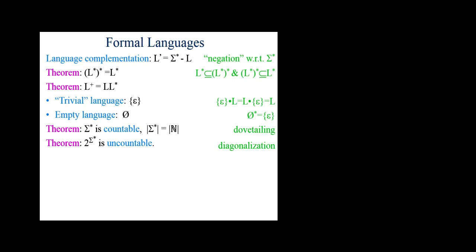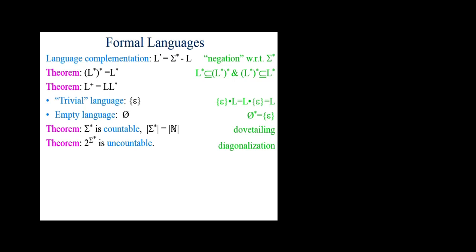So sort all the strings by length, and within length by dictionary lexicographic order. So AA will precede AB and so on. And you have a long list. Now just number them, 1, 2, 3, 4, 5, all the way down. There's your dovetail. How many get that? Okay. That's the one paragraph description of that one word, dovetailing. But when I say dovetailing, you should sort of imagine all that. Right? Okay. Now, why is 2 to the sigma star uncountable?